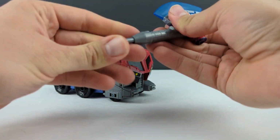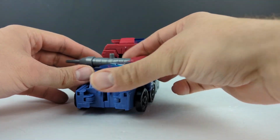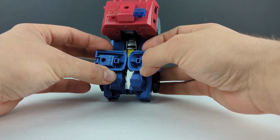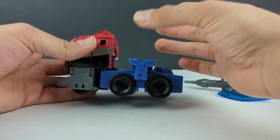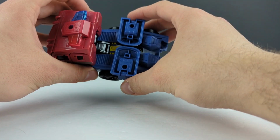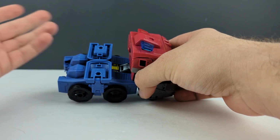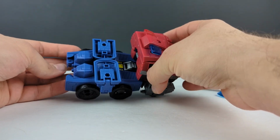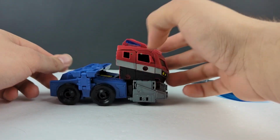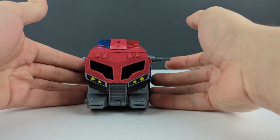Weapon storage. Go ahead and collapse that. And just plug that into there. Now there are these weird slots right here. These square slots. I wonder if Hasbro is planning something of the rest of the fire engine or something for Motormaster. Who knows at this point? Maybe they're going to do a leader class version that's the Power Master upgrade, or maybe they know that third-party companies are going to do an upgrade kit for this. So it's honestly in the air of what they could possibly be planning. I have no idea. I would love to know what's going on inside their heads.